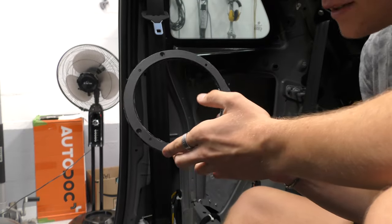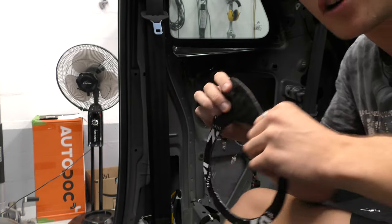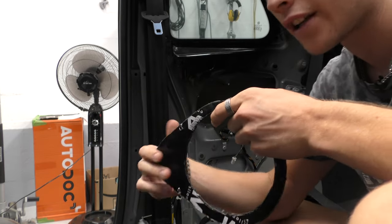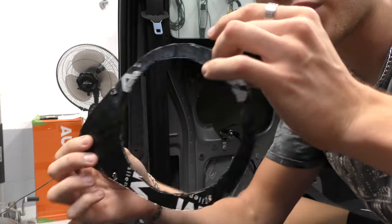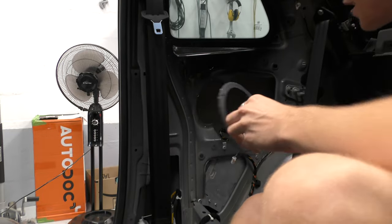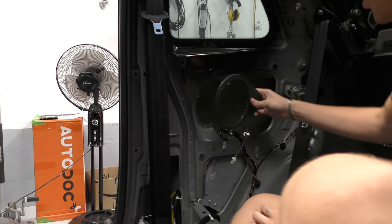Okay, so here's our adapter. Now, what I've done is put on, we've got this equivalent of Drivenmad to insulate the car, which will be a future video. And I've decided to cut that out and put it on the back because it gives it a nice weight and it should also deaden the sound really nicely. So there'll be no rattling when this is put to the metal.